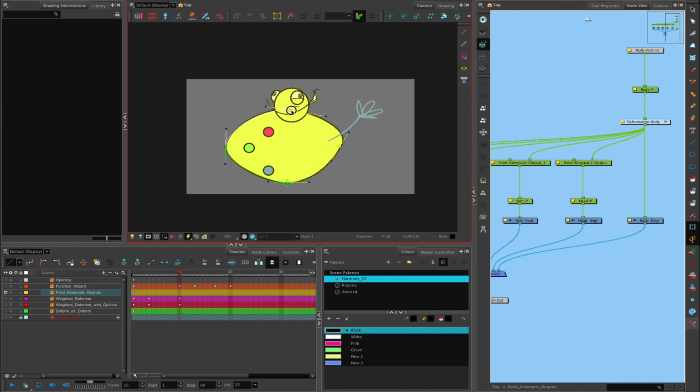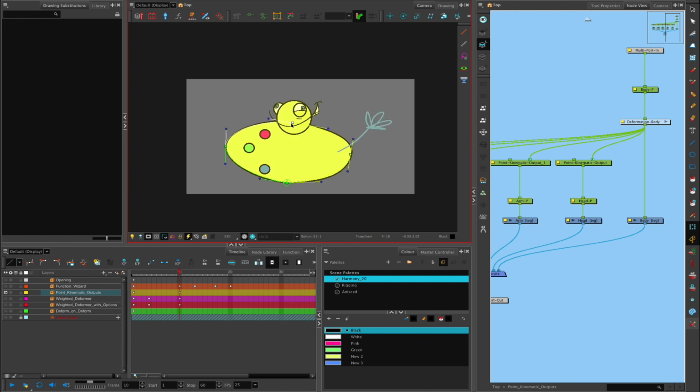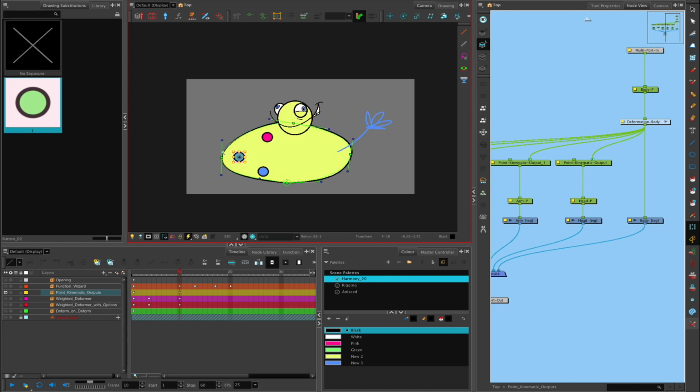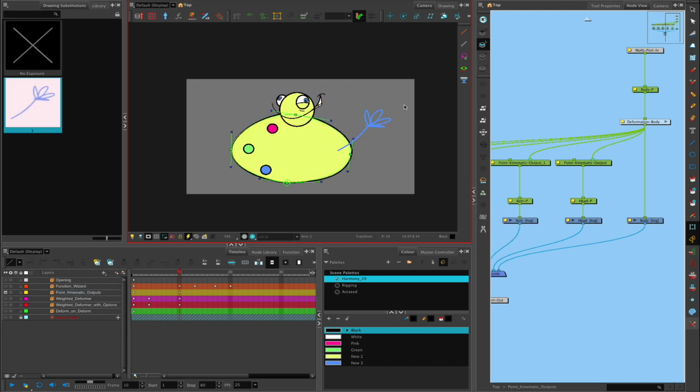This is an incredibly simple character which has the ability to be squashed and stretched and goodness knows what without these being affected in any adverse way. And you can still manipulate them individually if you want to and do all that sort of stuff. This would be really useful for buttons on a shirt, things like that, where you need them to be attached yet not deformed in some way. Incredibly useful, very, very handy and easy to set up.